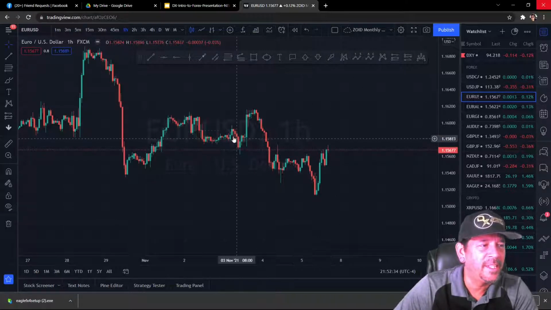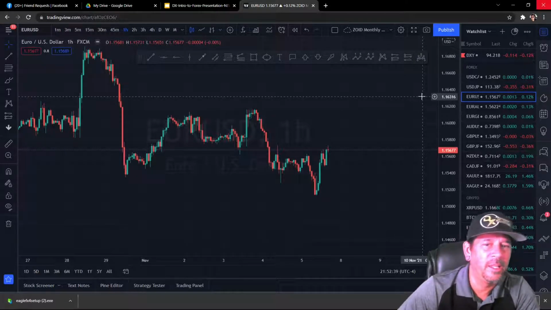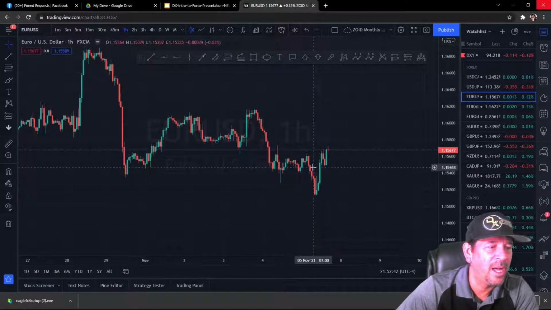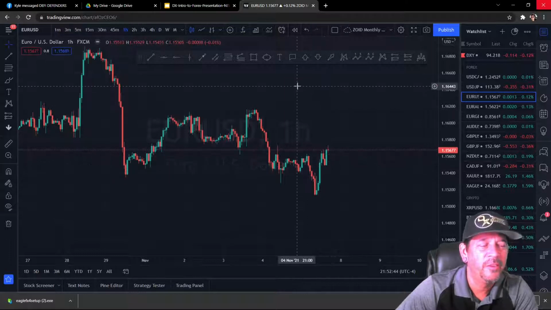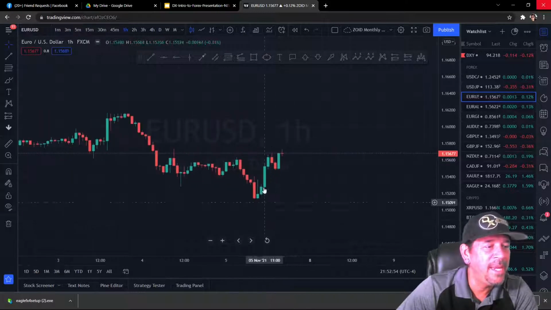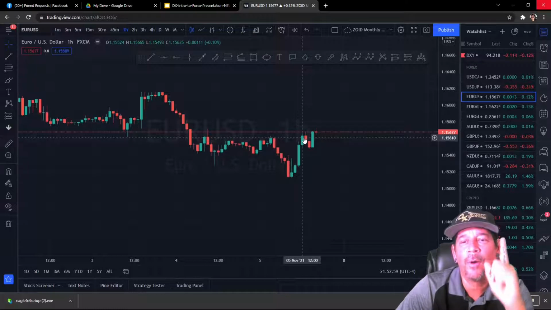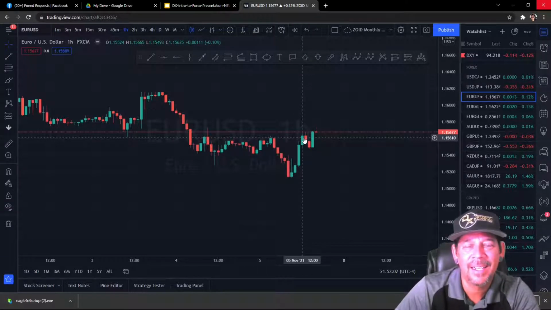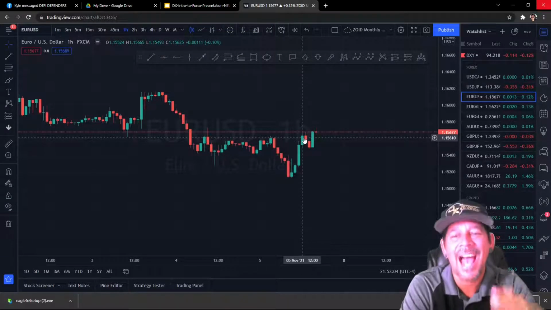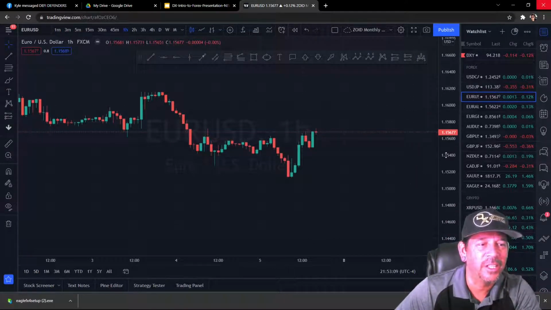What this does is signify the high and low range from the vertical lines, top to bottom, for that time frame. If you see up here, we are on the 1 hour chart. What that means is each one of these candles is 1 hour's worth of data collected of the price action, the price movement.